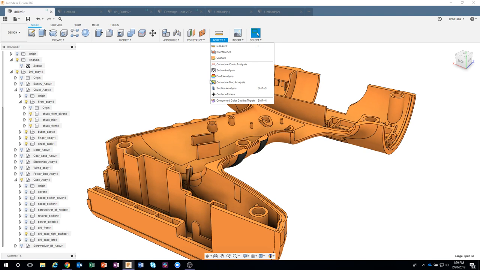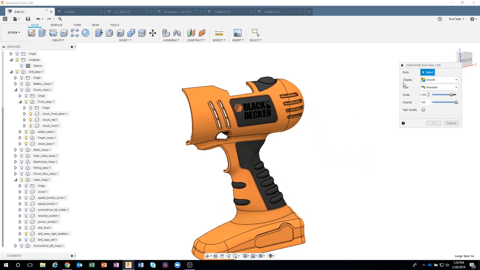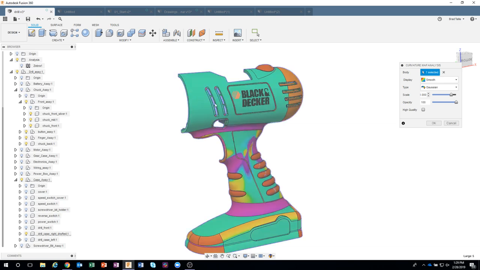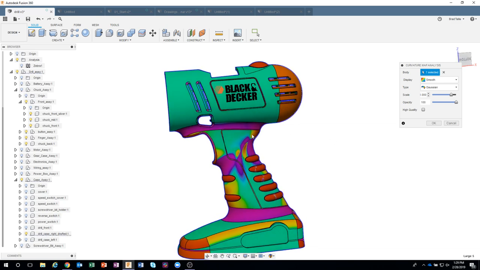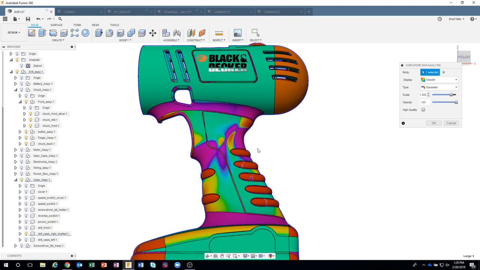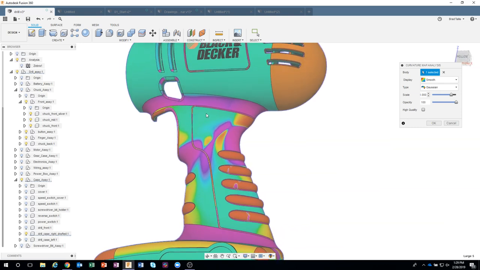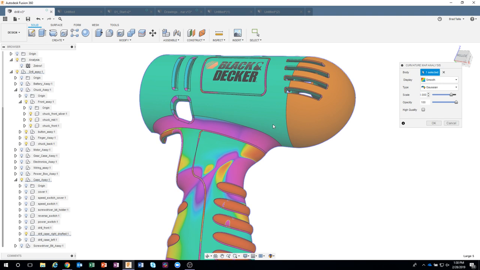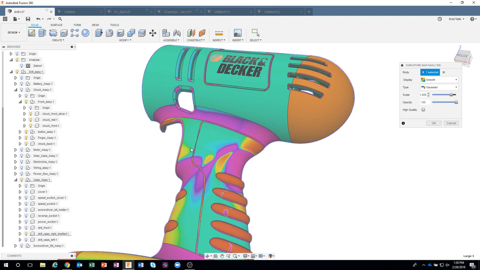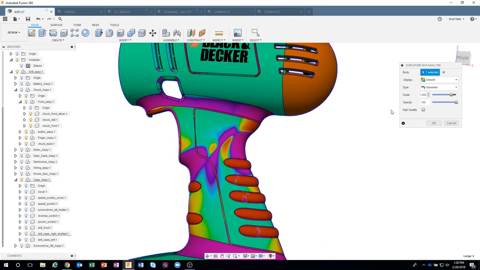Okay, curvature map analysis. This is actually very useful. I'm going to use this exact same part here. I'll select the body. And you see some colors appear. Now, what is this really showing? It's basically showing the intensity of the surface. So we can see right here, it's dark and really dark right here. The rest of these are nice and smooth, but then we have a tight transition right here where this fillet is. And this is nice and smooth, but then there's a tight transition where this thumb grip area is.